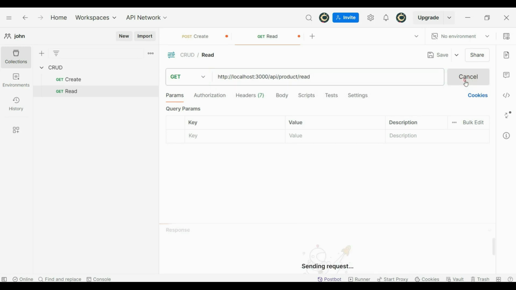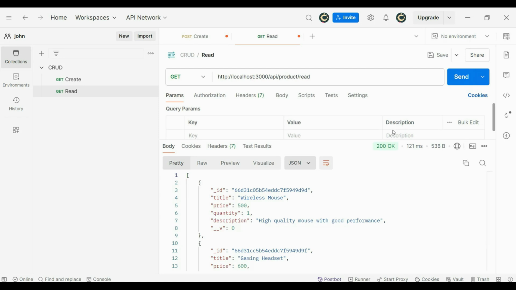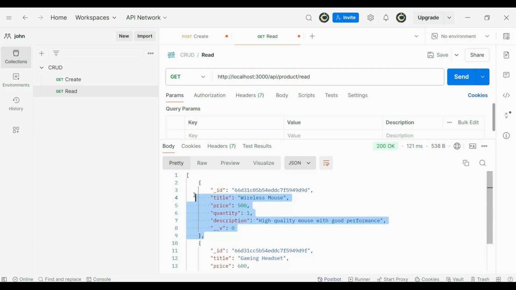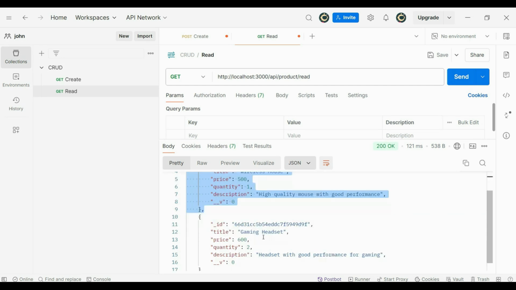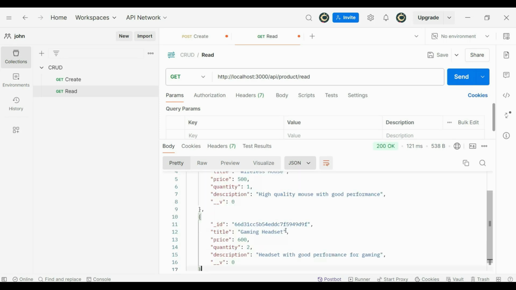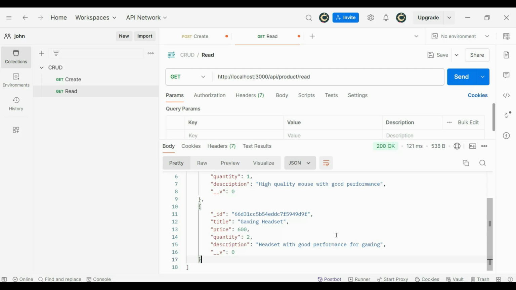Now we can send this request. And on the response, you can see status 200 with all our created products here. You can see we had created these two products. So that was all for the read part.